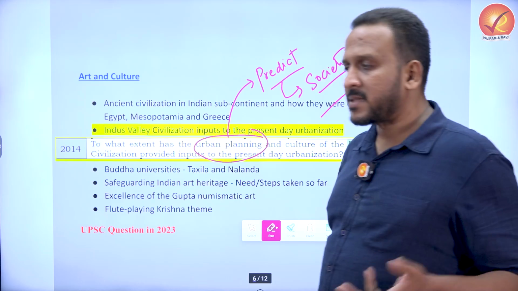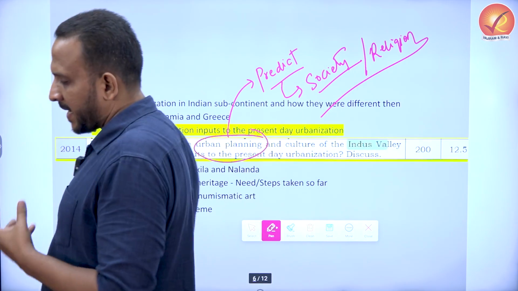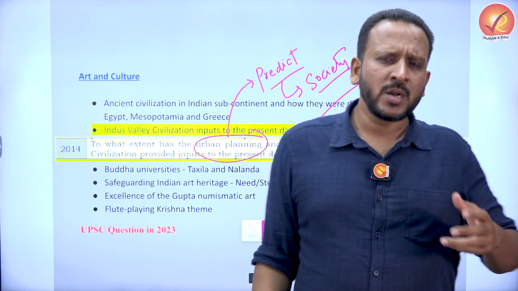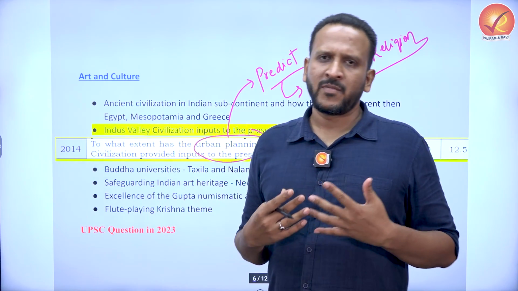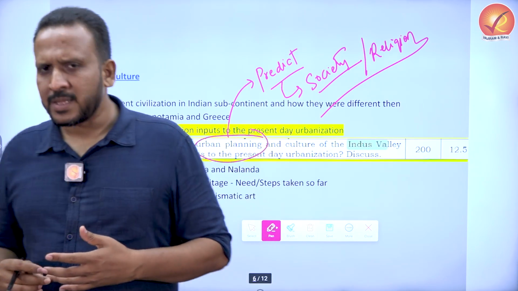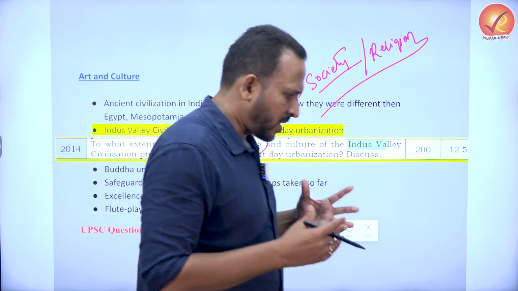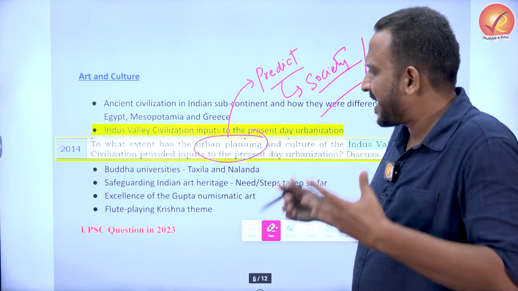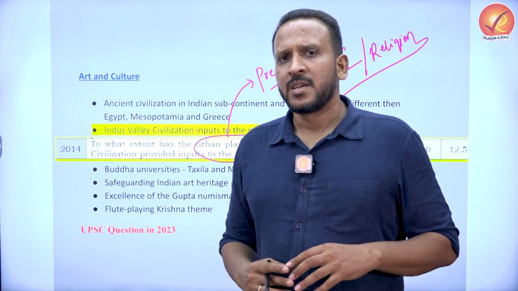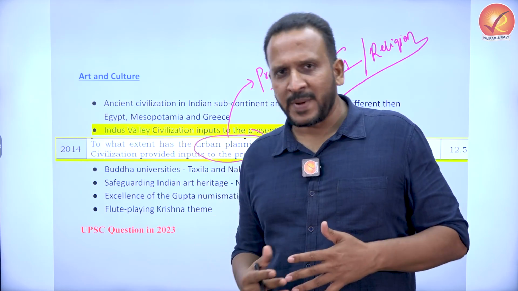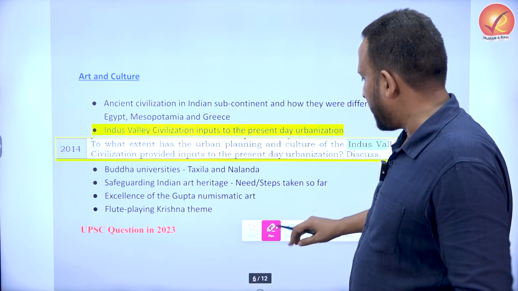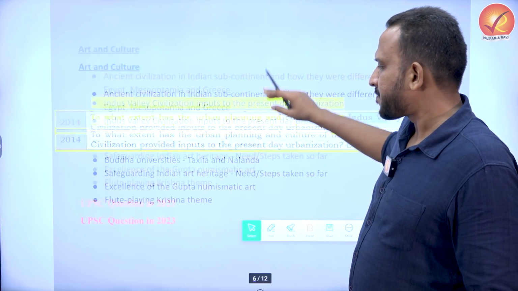Like, can we trace our society, or do we have any roots, or how the society in the Vedic Indus Valley civilization has any impact in the current societies, like that, right? We can think, because if the urban planning is still relevant, then the social aspects, cultural aspects are also relevant, right? So let's see if this is helpful.